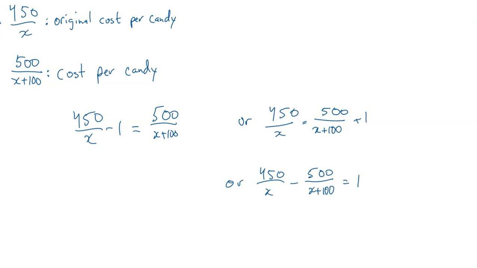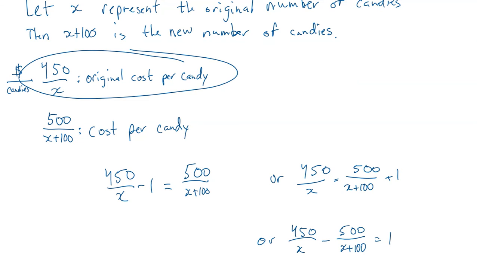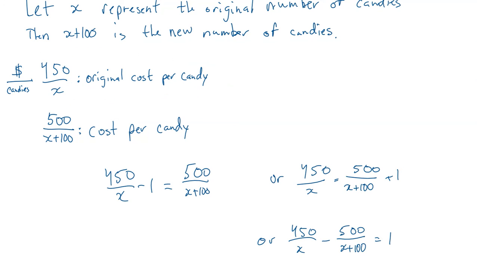But this is what you're doing. Can I make them equal in some way? That's what we did here. By subtracting 1, I made the two of them equal. Or is there a way to add them up to some total? And remember how much easier this all became once we discovered that that was the cost per candy. And if you're solving these without thinking about what this expression means, it's going to be really hard. You're maybe just going to be guessing and checking and not really understanding what you're doing.